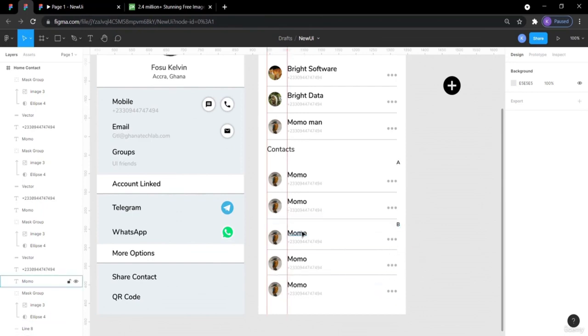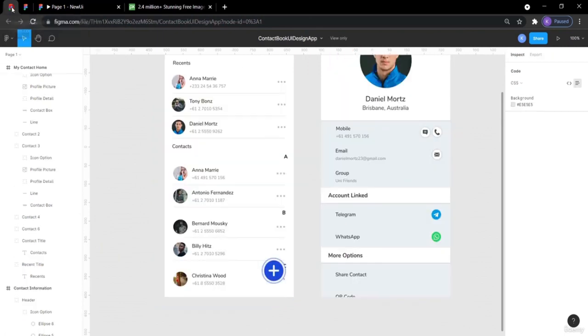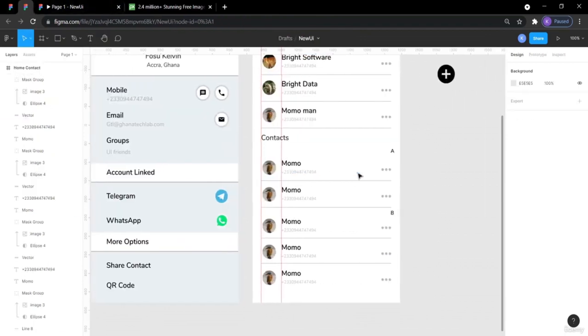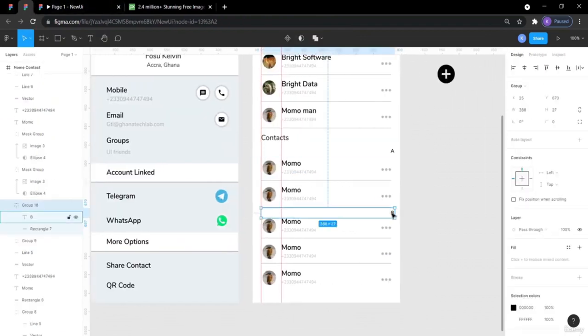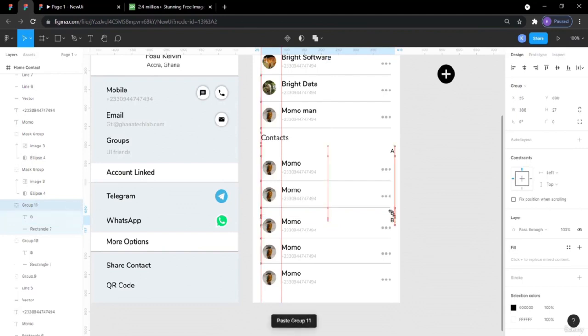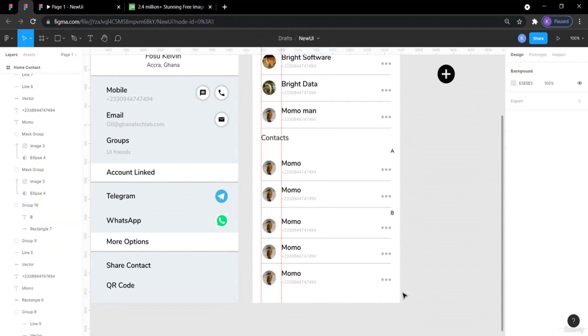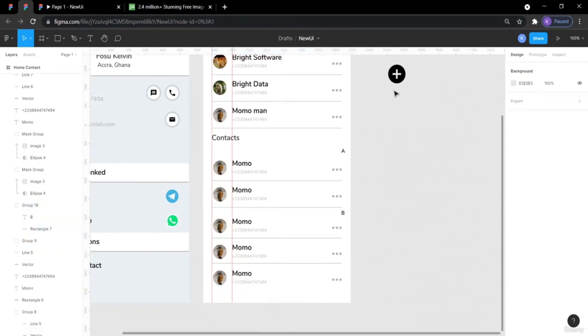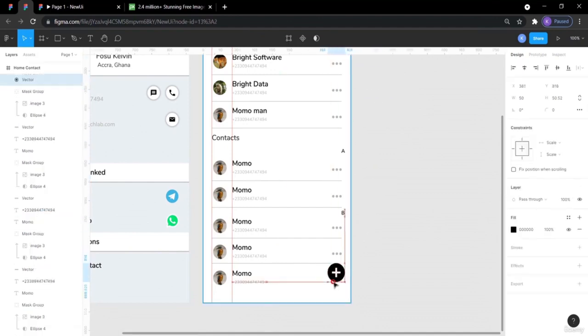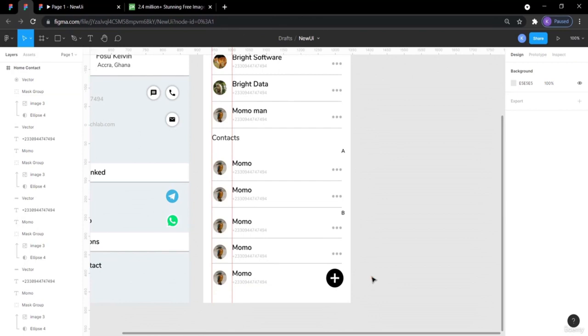Okay. So now what I would have to do is the floating action button, and then we are done. So the floating action button. So I think there's C here. Okay. So with the C, we can just Control C, Control V, then bring them down. Oh, it's not that. Let's just delete it. We'll just do that of the floating action button. So I'm going to bring it here.